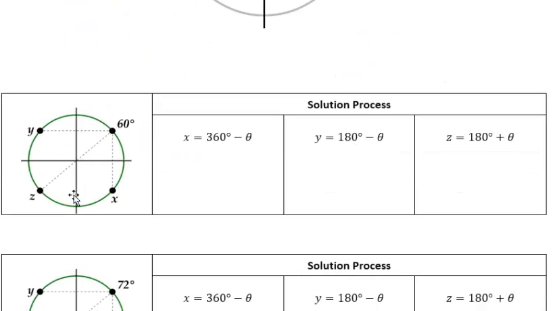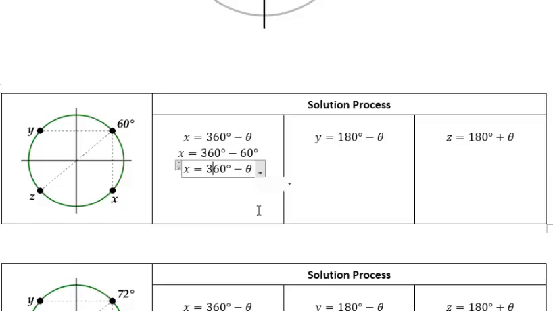So let's see. In this case, I have an angle of 60 degrees here, so to find X, it will be 360 minus that angle. So to find X, it will be 360 minus 60 degrees. Which answer will I get there? The answer will be 300 degrees. So the angle X will be 300 degrees. From where to where? From the beginning, which is 0, it will be 90 degrees, 180 degrees, 270, and 300. That will be the actual measure of angle X.